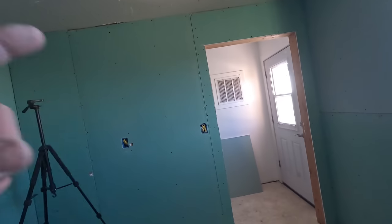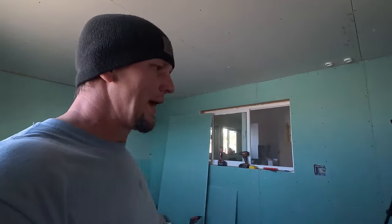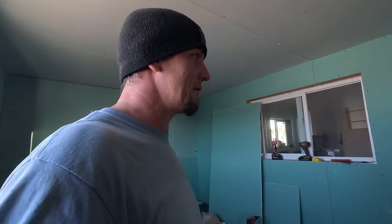I need to get the door replaced. Changed our mind on which kind of door we were gonna put there, so I'm gonna take that back in the morning and get the new door to put in. And Ola is gonna go ahead and start doing mud and tape as soon as she can.